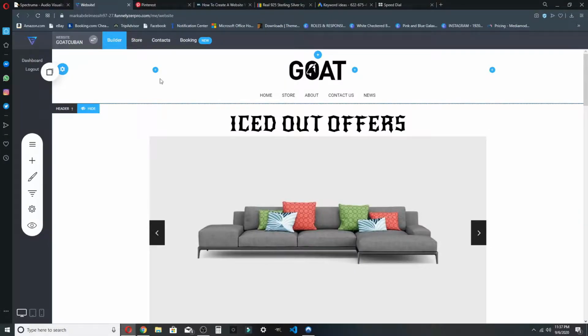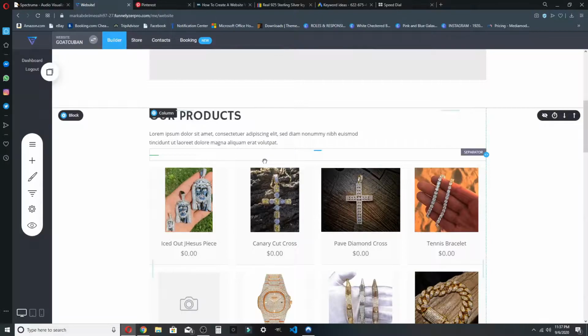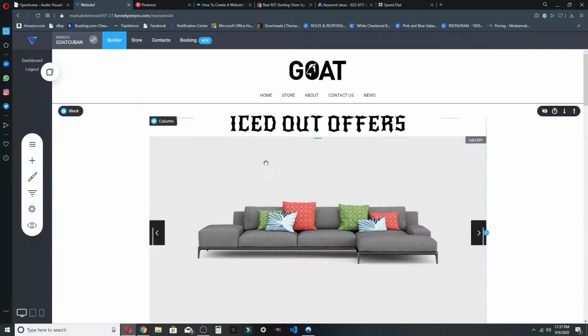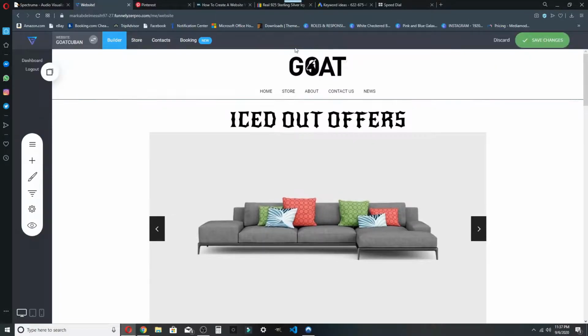Now, that logo might be on the left side, it might be on the right side, it might be nonexistent for some people. We always recommend to actually have a logo on your website. It's the best idea, and it's going to reflect to the business prospects, whoever those people are, maybe your website visitors, maybe your customers, of what your business is, and it's a good way to remember them. So, in our case, we have our GOAT logo.